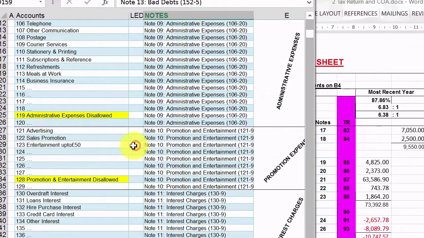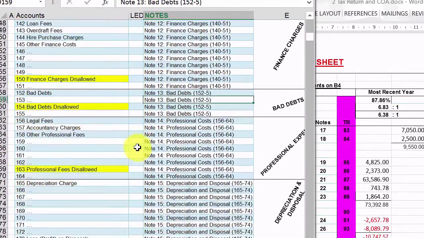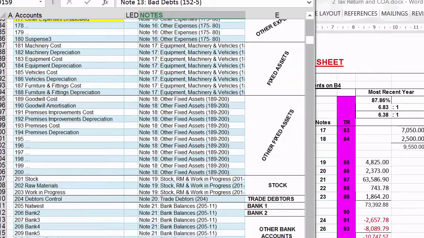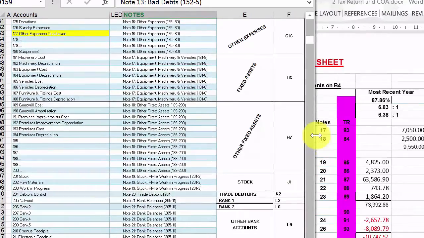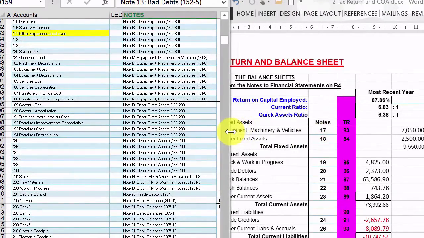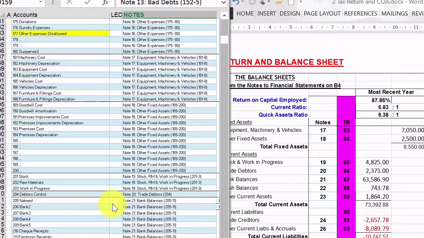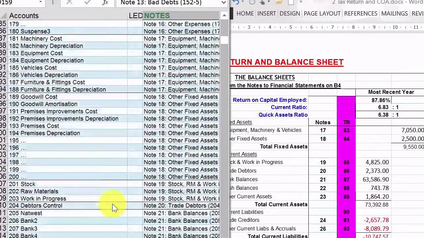Now we start with note 17, for fixed assets. We just have to condense this. We don't have a choice. Note 17 is for fixed assets. That is too small. That is better.